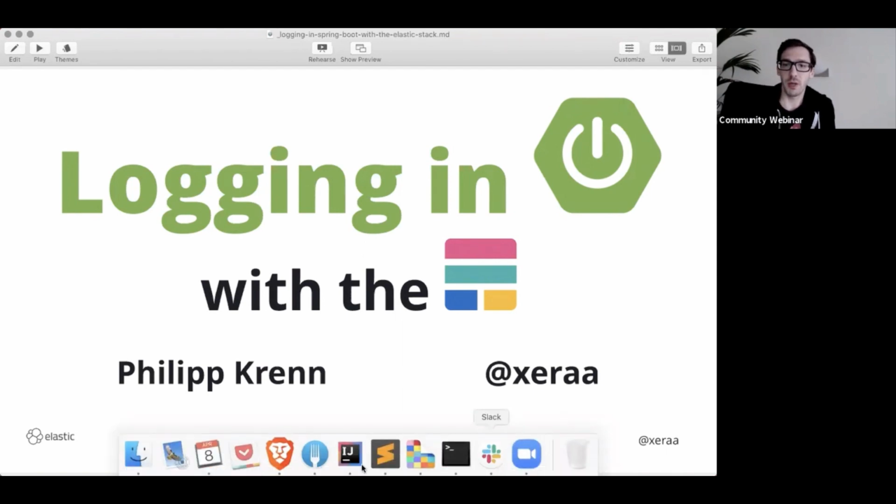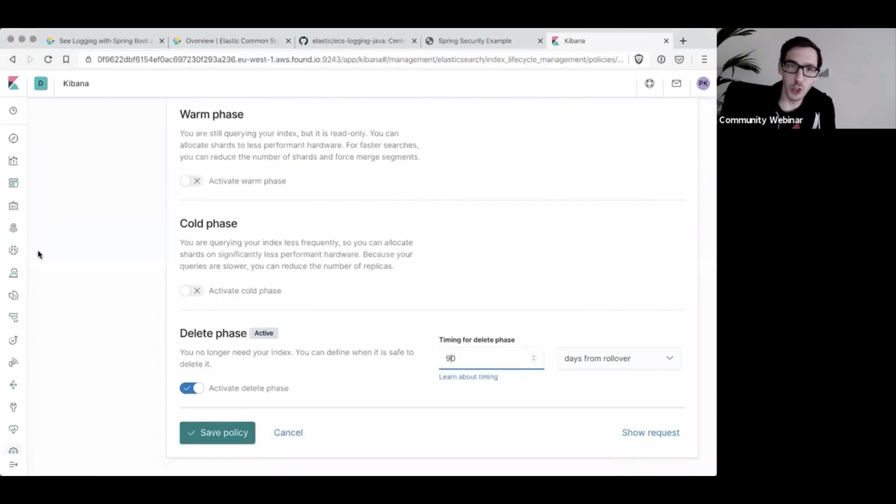By the way, the one thing I said I would show you and didn't show you was the tracing that ties into this. With APM, you could then see the timing information and also errors that you have in your application. As a hint, you have shortly seen how to add the agent, and this will then just forward the timing information to an APM server and Kibana and show you how our application was doing.